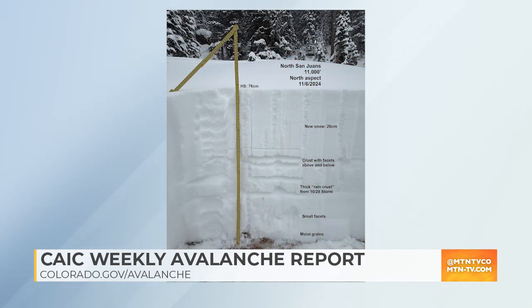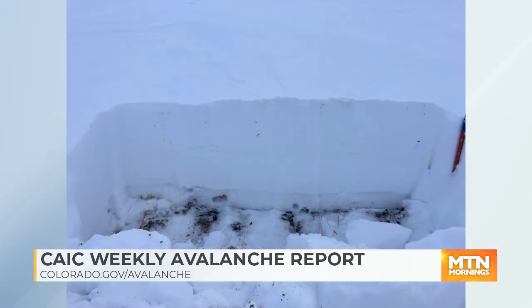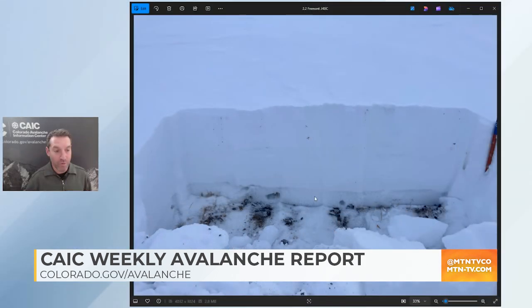Here's what our snowpack looks like in these deeper areas. Although we've got some weak layers down near the ground, they have not been reactive or problematic, and the deeper snowpack areas are providing generally safe avalanche conditions. As we move into that Goldilocks zone, particularly around the Summit County area in the Tenmile Range, you can see we've got this combination of wind-drifted slabs over weak snow near the ground in a snowpack shallow enough that those weak layers are providing really clear signs of unstable snow, like shooting cracks and audible collapsing.